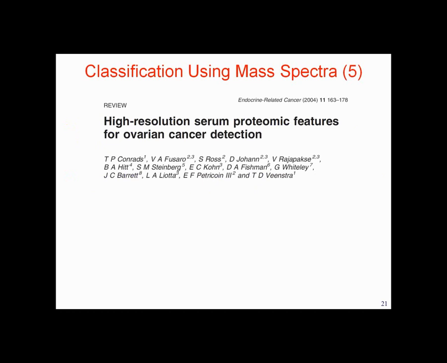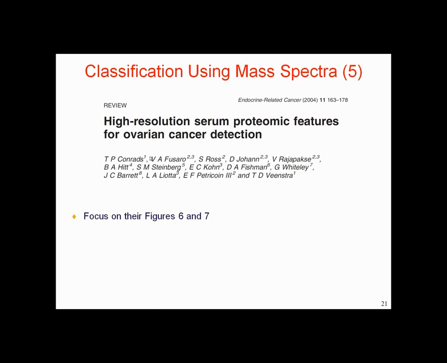Now, let us revisit this example of Petricoin. All right. We have these data, and as we saw, by using the classifier developed by Petricoin and Conrad, you cannot really discriminate between the normal and cancerous samples in the third data set, which was available to Baggerly and colleagues. Okay. So what has happened?